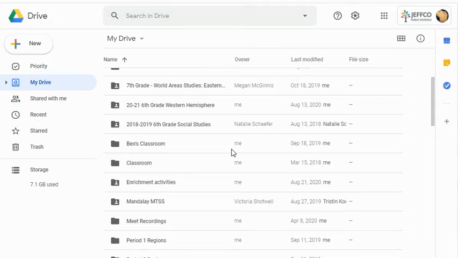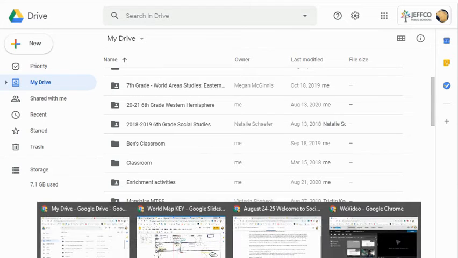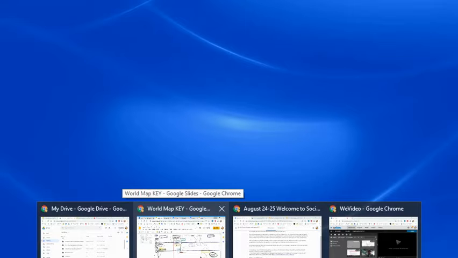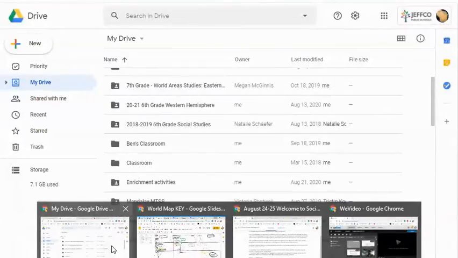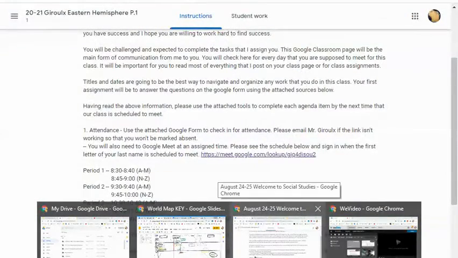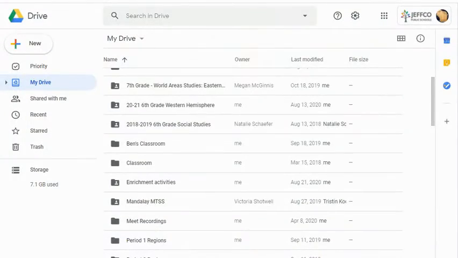Okay, everybody, be honest. Who here has an incredibly unbearable amount of tabs open right now? So these are just windows. As you can see right here, I have 4 separate windows. And this one, for example, has 8 different tabs open. There's 4, and there's another 4. So that's a little unorganized, wouldn't you agree?